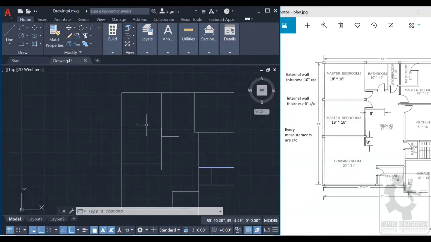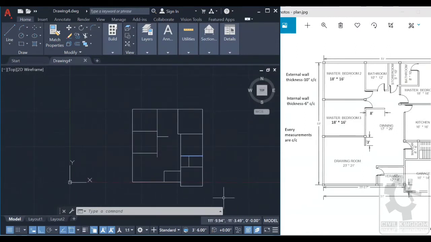This is basically your center line. These are all the center lines. As it has written center to center, it's all your center to center distance. For that, now you need to divide the 10 inch into half and do the partition.